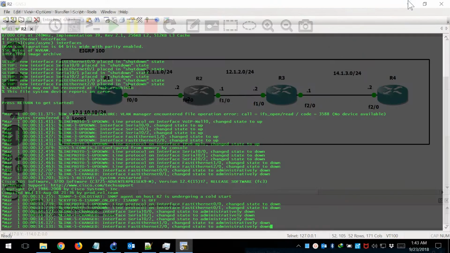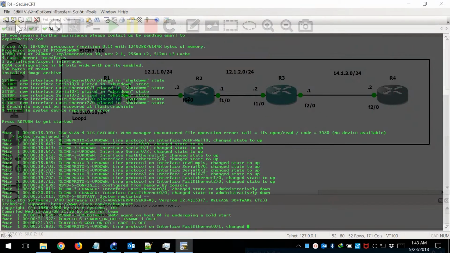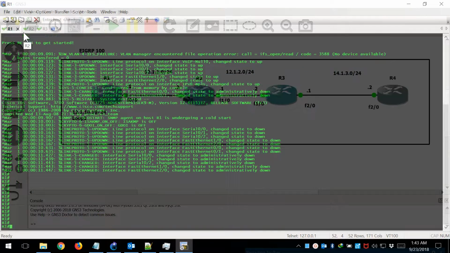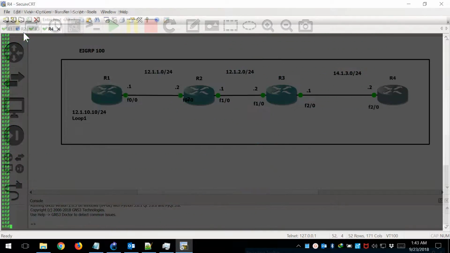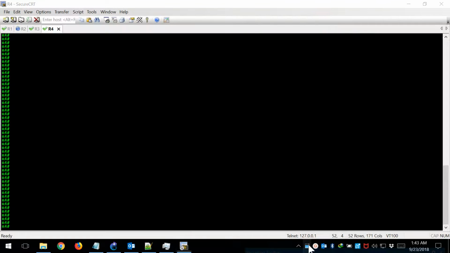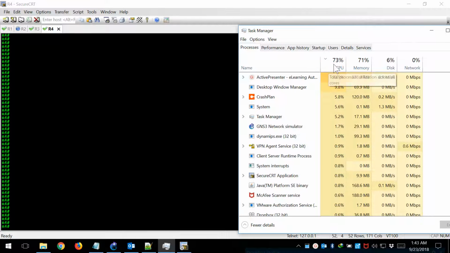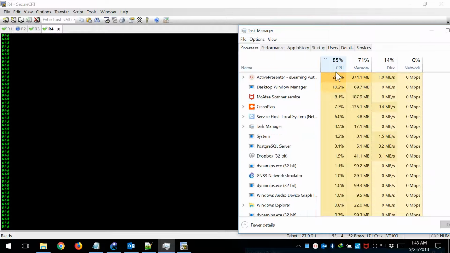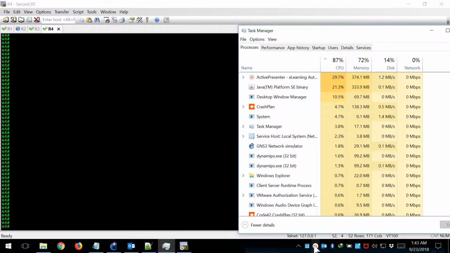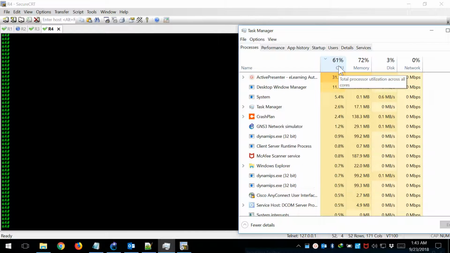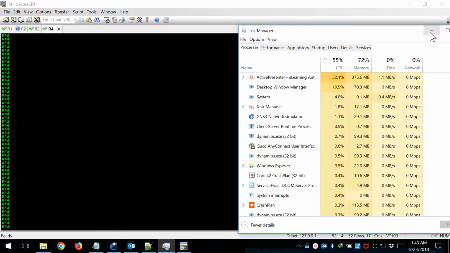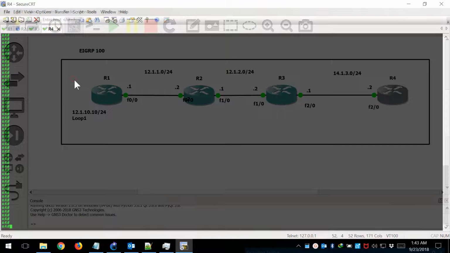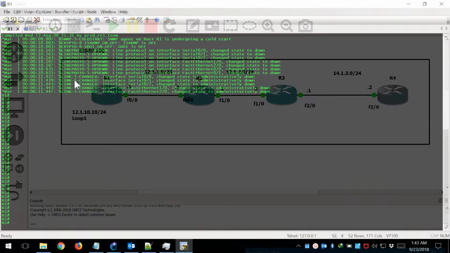Let's take R2. Okay, let's see if the CLI is running fine or not. Perfect, okay, looks good. And if you open your task manager, you will see that slowly it will come down. Because I have some other apps, I have recording running, so 80 or 70 is enough for me. And see, it is still lowering down. If it is more than 90, then we have to worry. So we just have to copy paste and be careful with that.